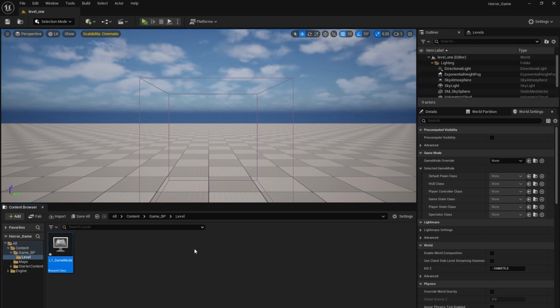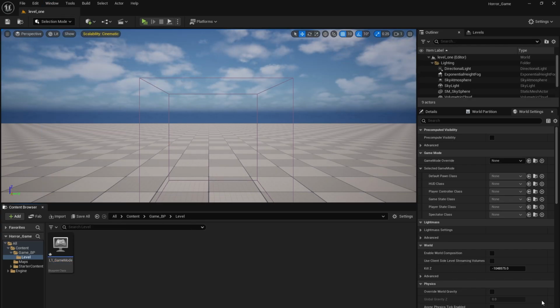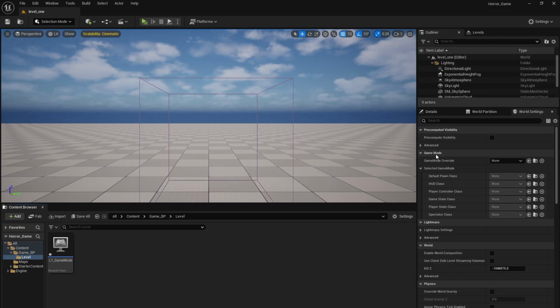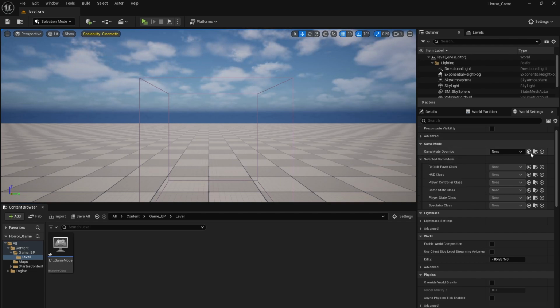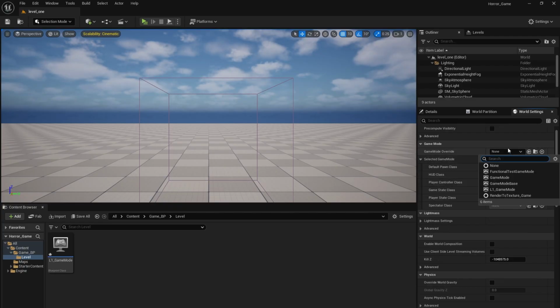To use this game mode, go to Windows and enable World Settings. Now you can find it on the right side. Find game mode. You can follow my mouse because it's easy to find anything, and you can select and expand this game mode and select our Level1GameMode.